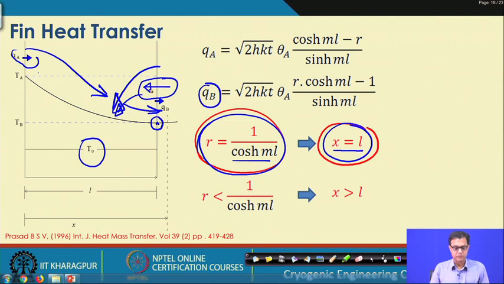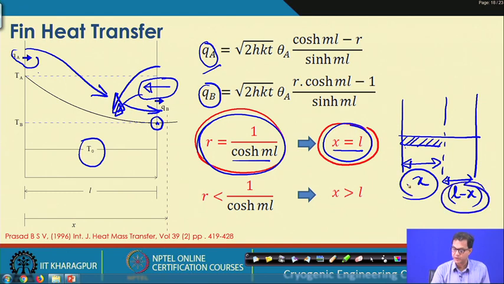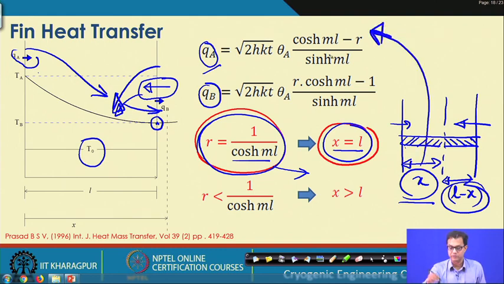So, now here also if we analyze this q a and q b, how did we do that? You may remember that q a has been obtained by integrating or calculating the heat transfer within this length x and this L minus x, and we have done the integration over this part and this part. Separately we have calculated, and that is q a from here and q b was from here. And according to this, even if r equals 1 by cos hyperbolic m l, we will find that for this length x, we have q a amount of heat equal to this much, and over this length L minus x, we will have this heat transfer q b.